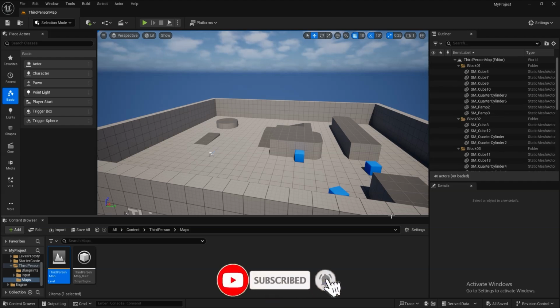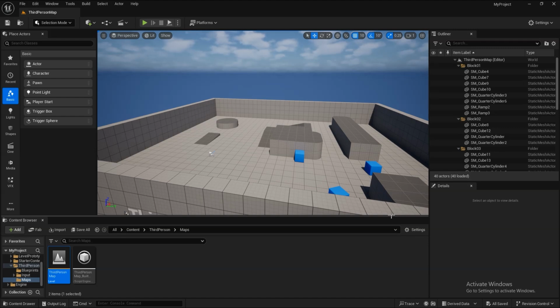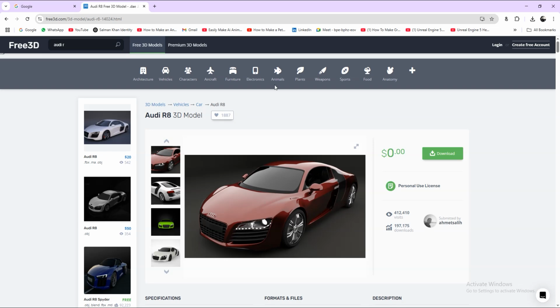Before that, I'm just telling you all, if you know any 3D application, then it will be good and helpful for you. Whatever we are importing inside Unreal Engine 5, I'm using third-party software, and from there I'm importing. Before that, I have downloaded this asset, a free 3D model, from Sketchfab. If you want this material also, I'll give you the link in the description. You can download from there.